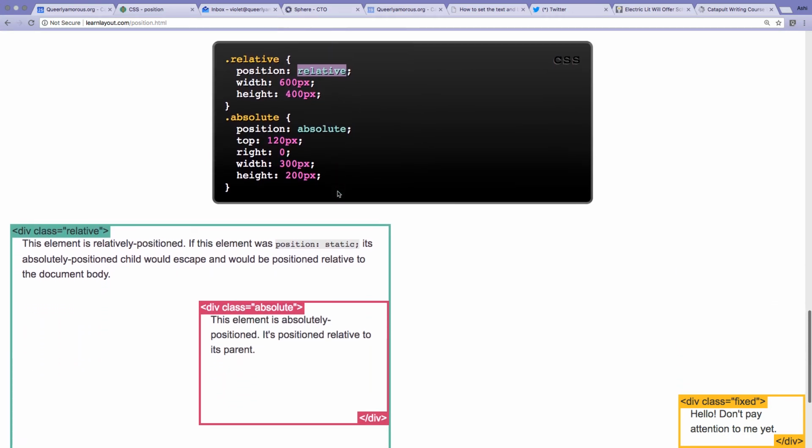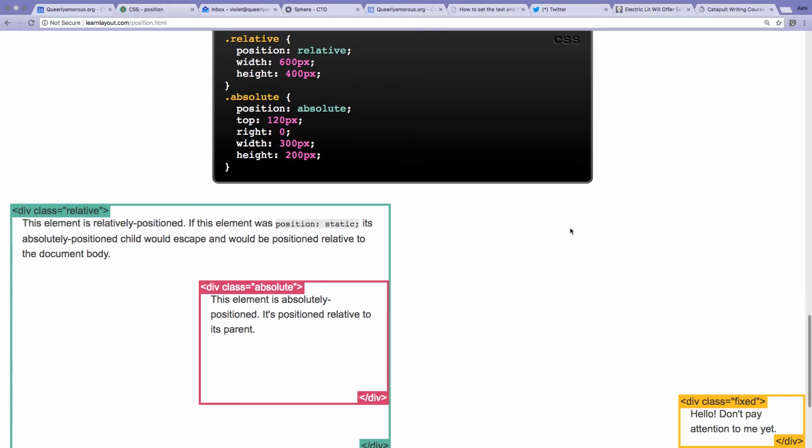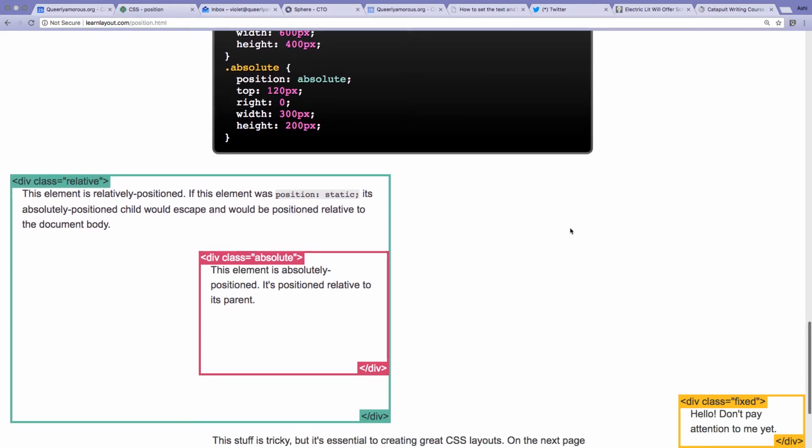And you can specify the position in terms of top, right, bottom, or left. And you don't have to provide all of them. In this case, we're saying right 0, and that bumps the right-hand side of this element over to the right-hand side of its positioned ancestor.